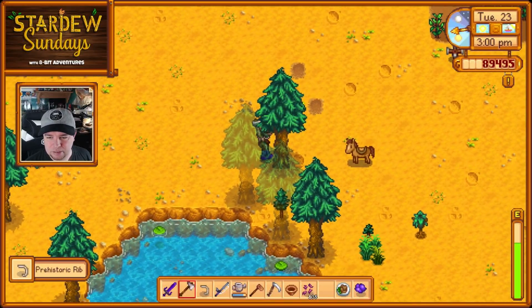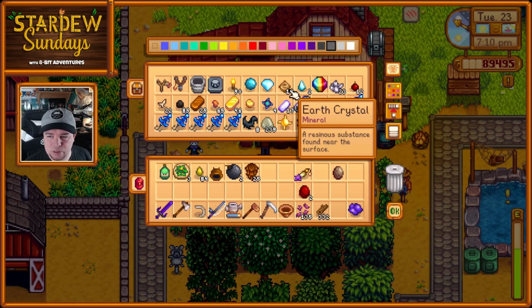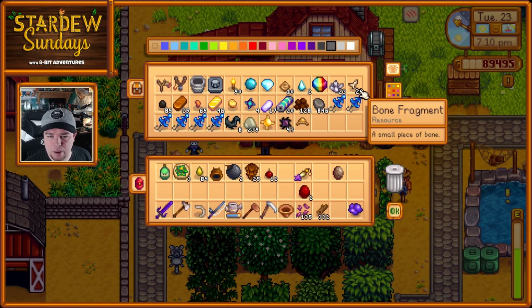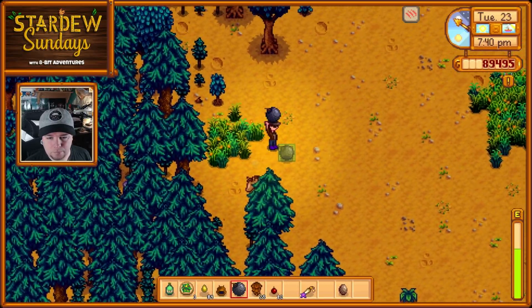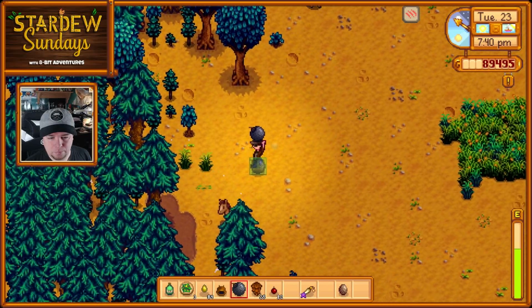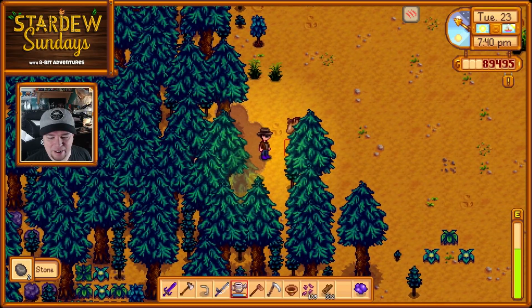Prehistoric rib. I don't know what that buff is. All right, we don't have mega bombs, so just regular bombs. This is gonna be wild. It did not affect the trees.